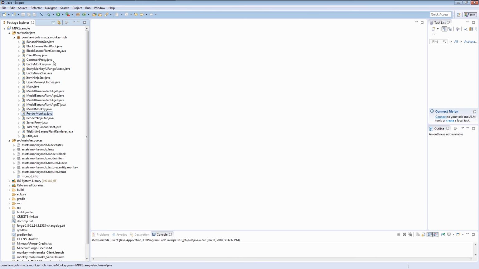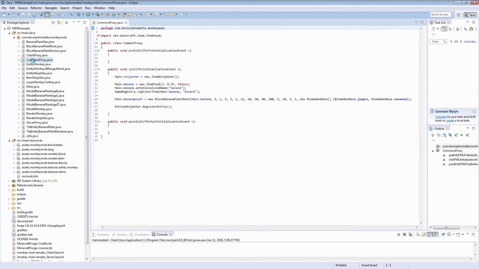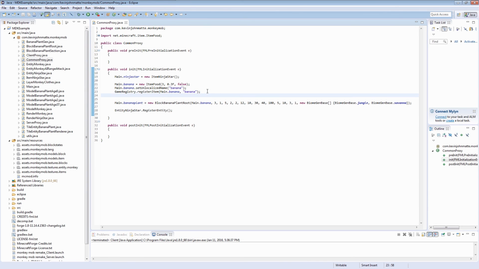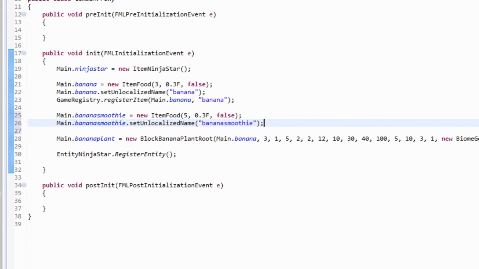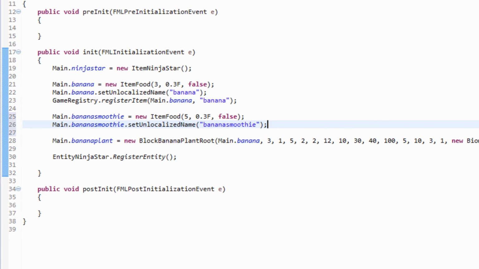Now we can open the common proxy and register the monkey and banana smoothie item. In the init function, we initialize the banana smoothie item as new type item food. The parameters for the item food are the amount, saturation, and a boolean which defines whether or not a wolf can eat it.